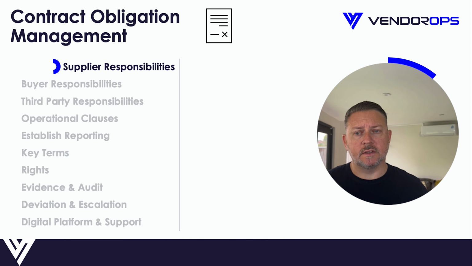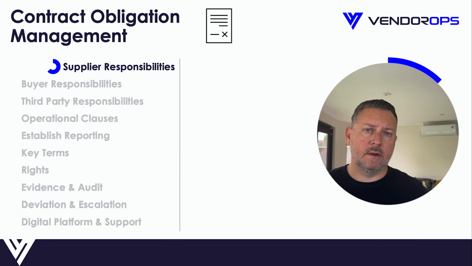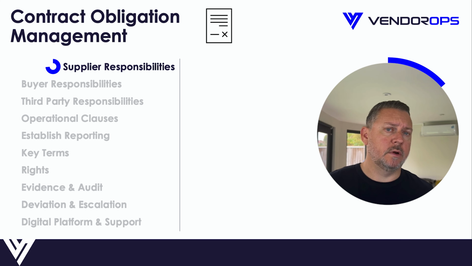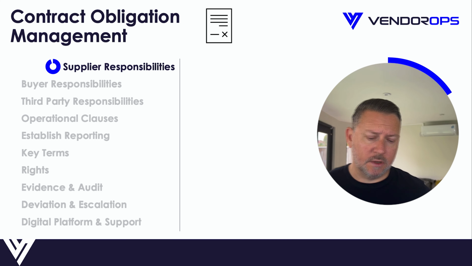A lot of the contracts essentially will say what needs to be done. They won't necessarily say the how and the process to go around it. So what really should happen is, especially in the supplier sense, if you are the supplier and you're extracting your responsibilities, you need to then pair that with an internal process that says ideally how you do that thing that you're contractually committed to do. And in the buyer sense, if you look at the supplier's responsibilities, it's not unfair for you to quiz the supplier on how they're going to go about that and get a report on the structure of how they're approaching that responsibility or that obligation.